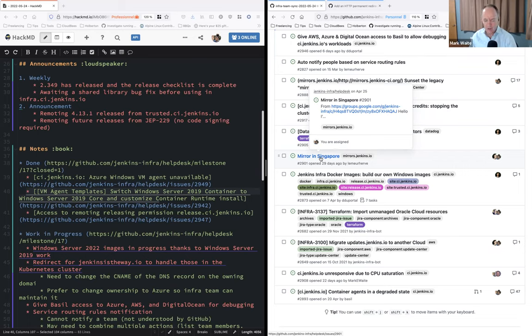So either of them is fine, or the one in archives.jenkins.io, or the one in Singapore, or not Singapore, the one in China. I mean, any of them should be viable as mirrors, shouldn't they? That's a good point. So yeah, we tell them to rsync from one of the mirrors, the closest to the location, from the list that we have on the mirror bits. Is my understanding correct?